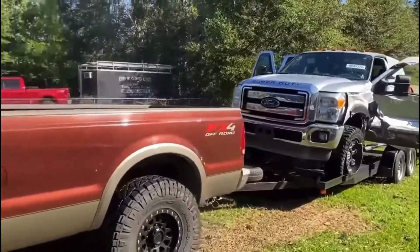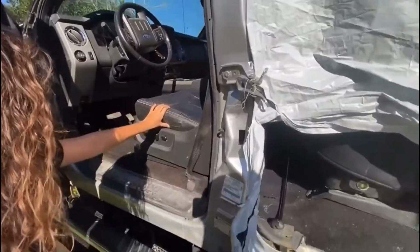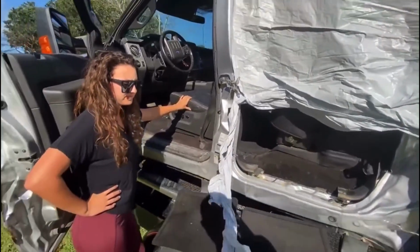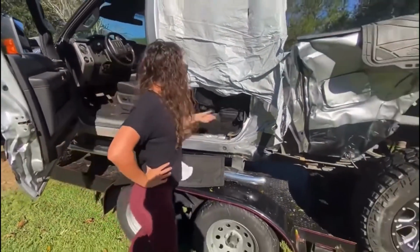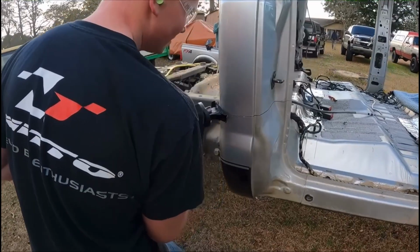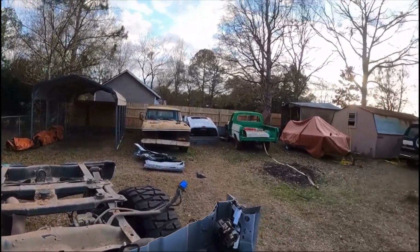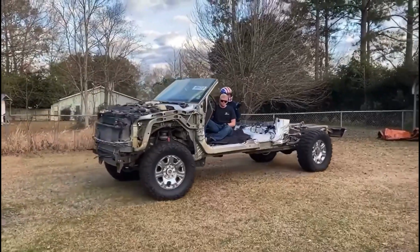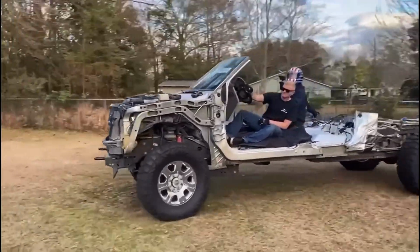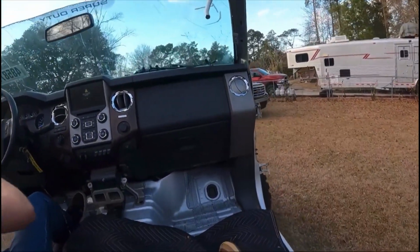About to get Megan's first impressions. She hasn't seen the truck yet. What do you think? We'll see. Yeah, I'm pretty stoked I got the door open. Let it air out some. I already got some of the glass out and everything. This is a good backup camera. Yeah, it works great, doesn't it? I don't know why they don't just make them like this from the factory.